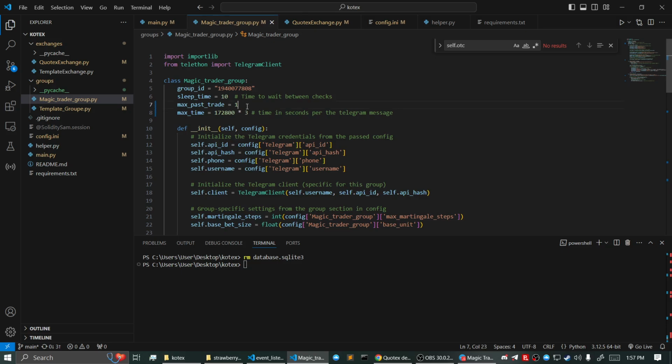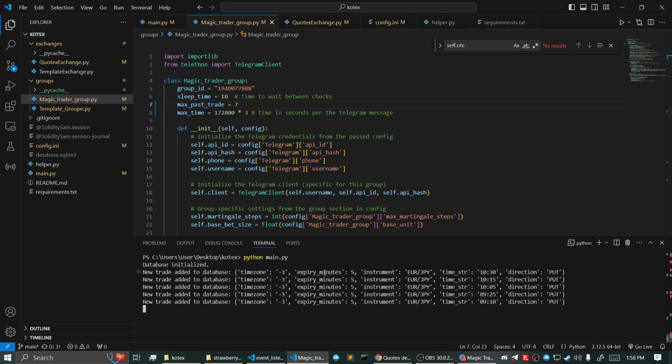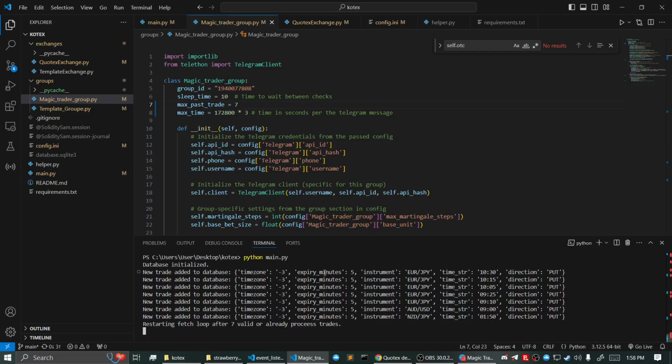We're gonna set that to 7 for the sake of it. Oh, it's actually 6 trade. So what? Oh no, because there is one that's already there most likely. I'm not sure.